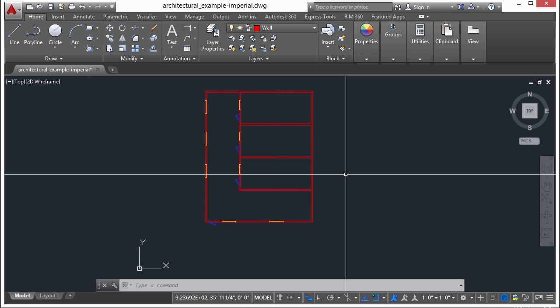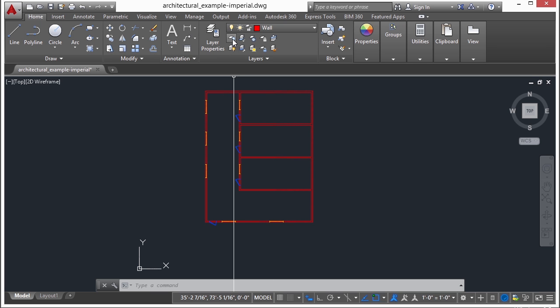Both of these commands will do similar things, but they do it in a little different way, and they have a little bit of different features. Sometimes that will affect you, other times it won't. Turning off or freezing layers is very useful if you need an unobstructed view when working in a detail on a particular layer or set of layers, or if you don't want to plot specific details such as reference lines. Now, whether you choose to freeze layers or turn them off depends on how you work, on the size of your drawings, and what it is exactly that you want to do.